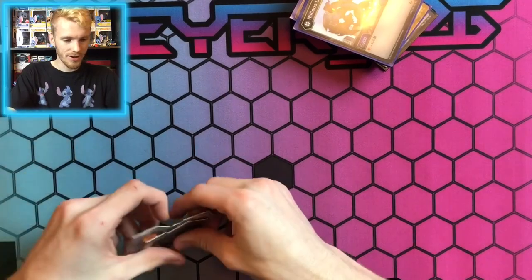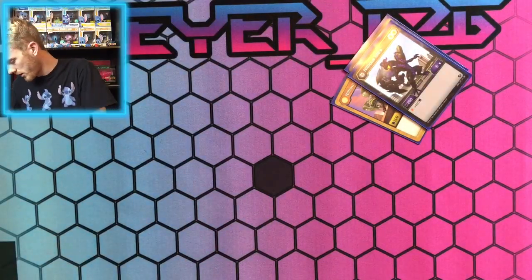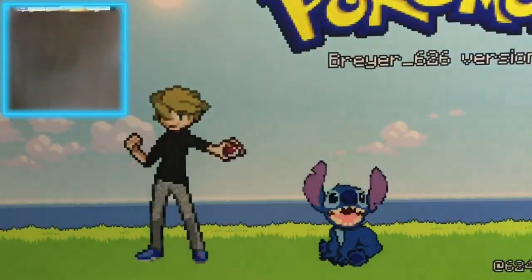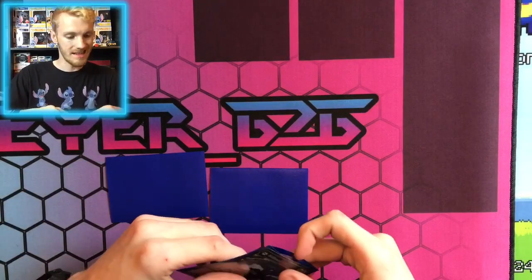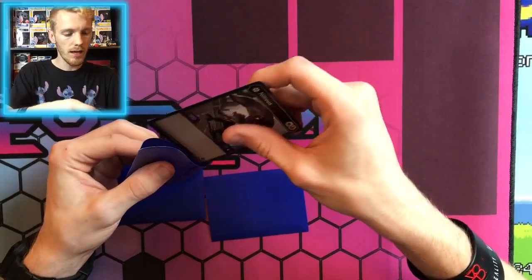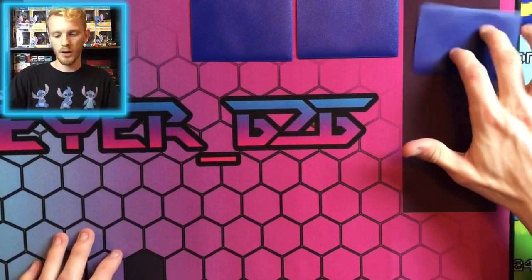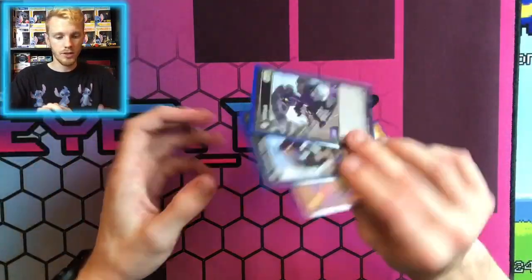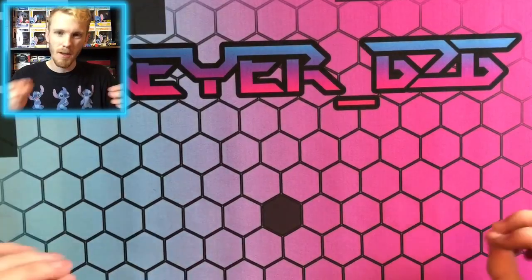We have to make sure the cards fit these sides correctly. The character cards fit perfectly — it's a perfect size for a non-sleeved card. With a sleeve there's a little overlap, but it's not a big deal since you're not going to see it anyway. You put all your energies out here and can turn them however you want. This is just super smooth — absolutely amazing. I love this playmat so much. The colors are super vibrant — they just have a good pop to it. I am in love with this playmat.